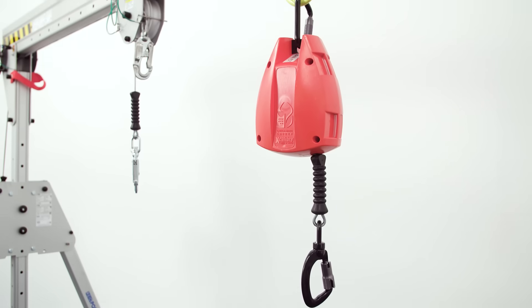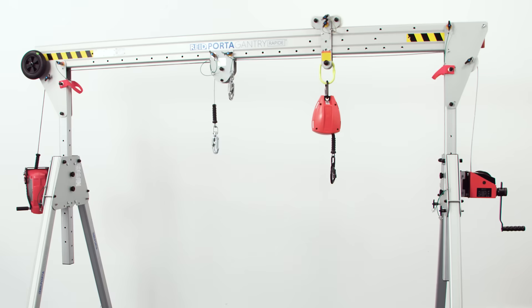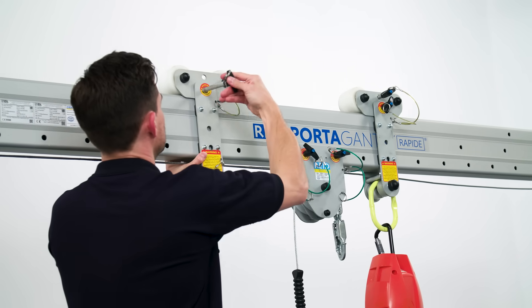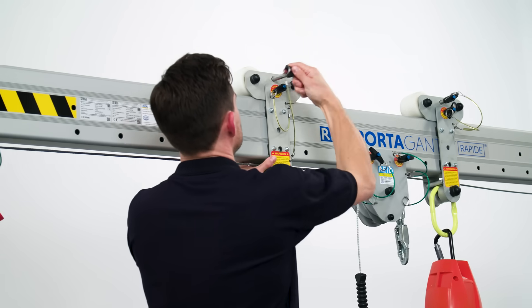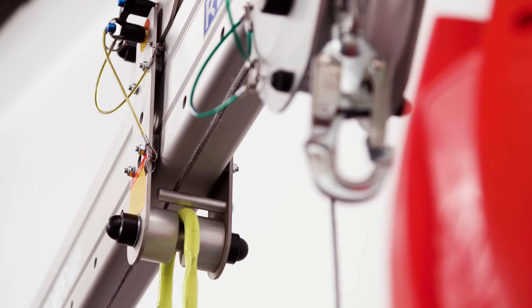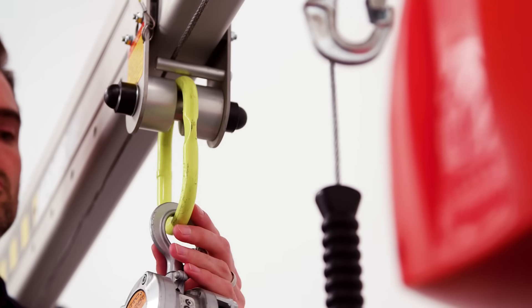Should you want to set up the product for two personnel winches or retrieval SRLs, it's possible to have winch brackets and sheath carriers on each side of the gantry. It's also possible to set up the product for dual use. Whilst we don't advise carrying out goods lifting and personnel lifting operations simultaneously, you could set up the product to lower a person into a work area from the winch and use a hoist connected to a trolley to lift out equipment.